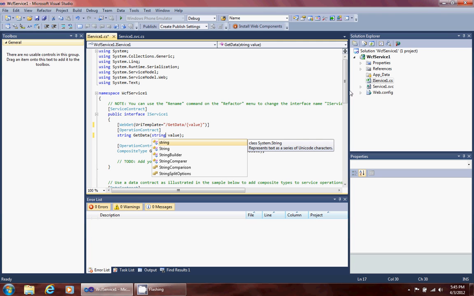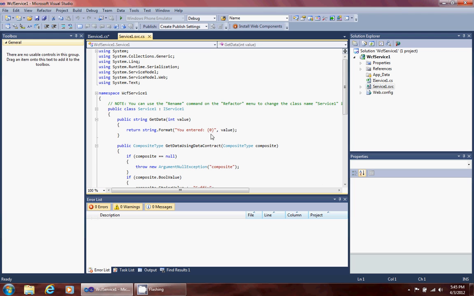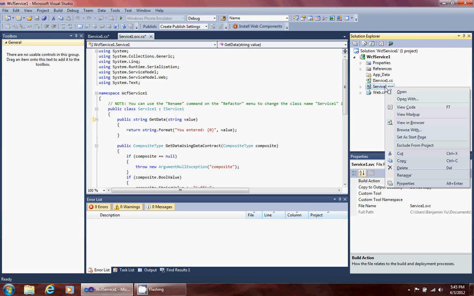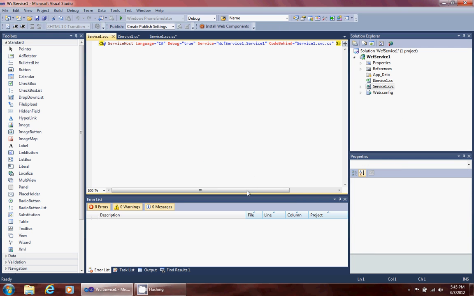If you do that for the interface, you have to do the same thing for the actual implementation, so it's string. All right, and we're almost done, except the only thing you need to do is go to the service markup and tell Visual Studio to create the code to work with the URL access.